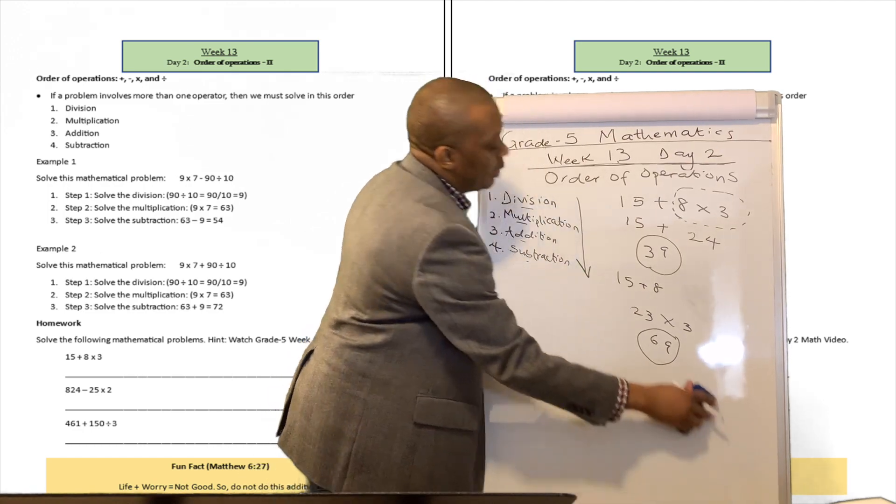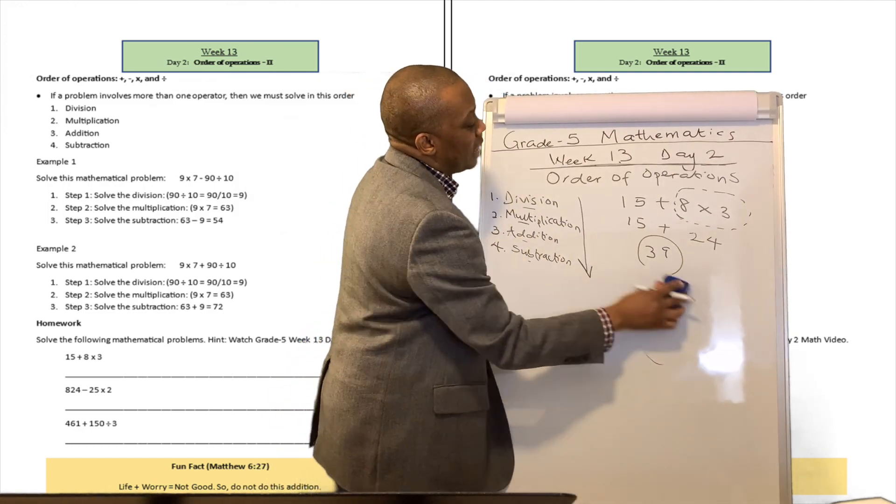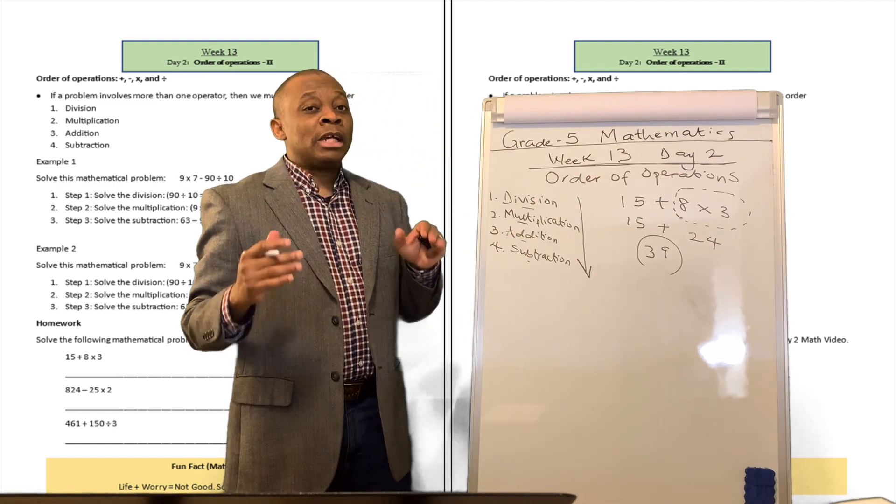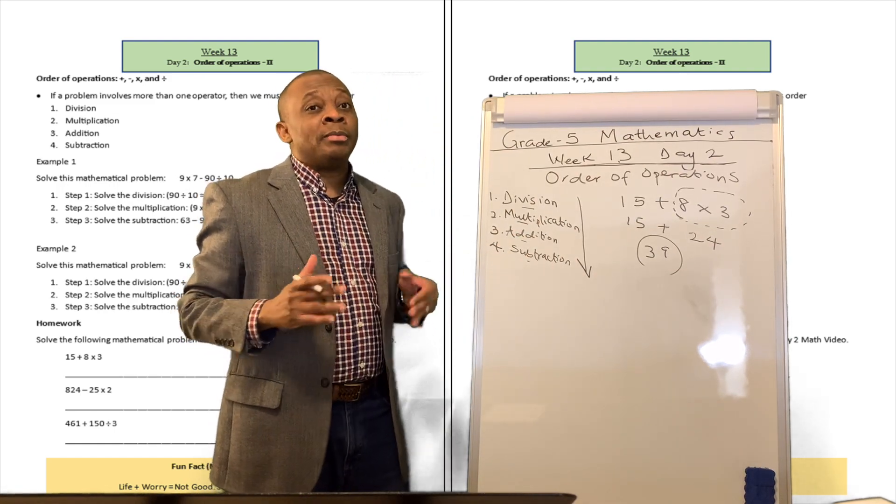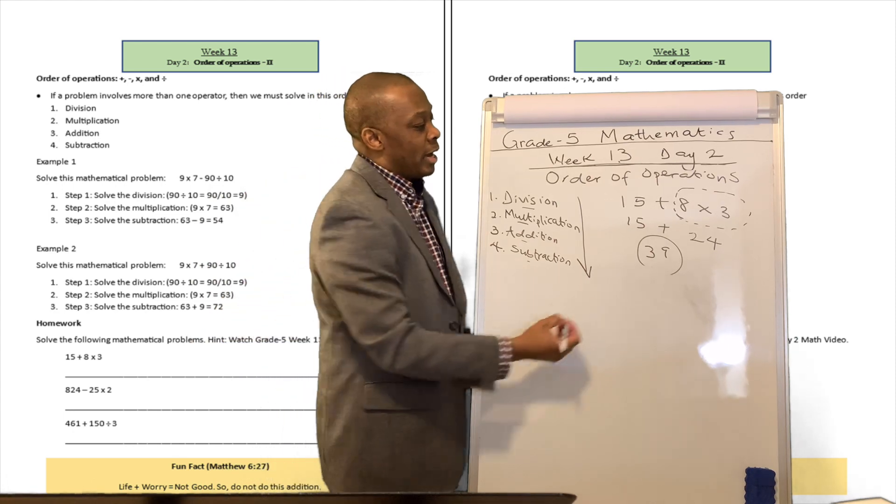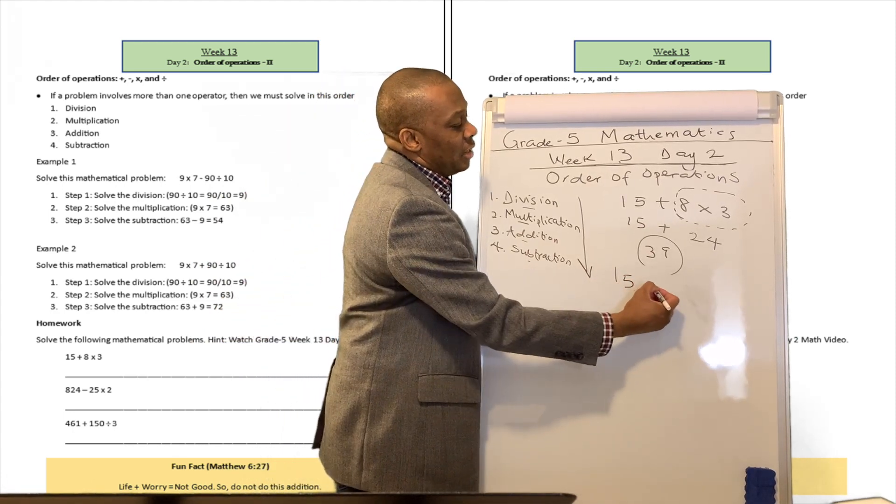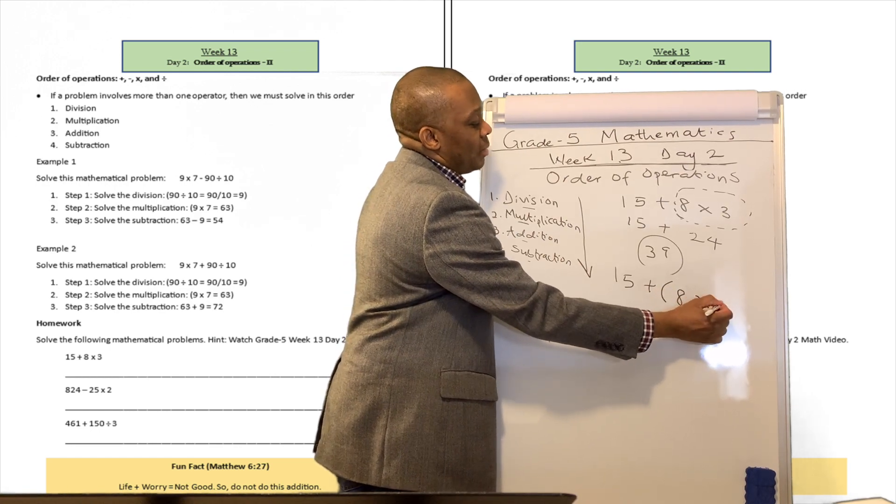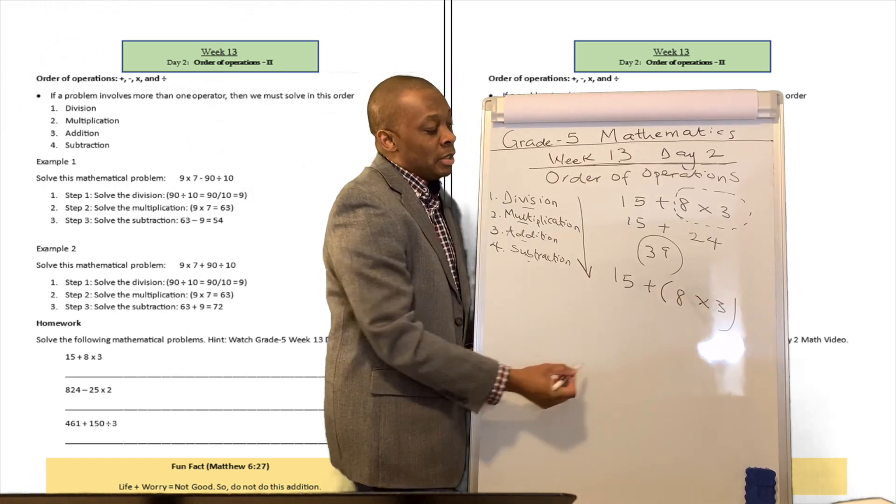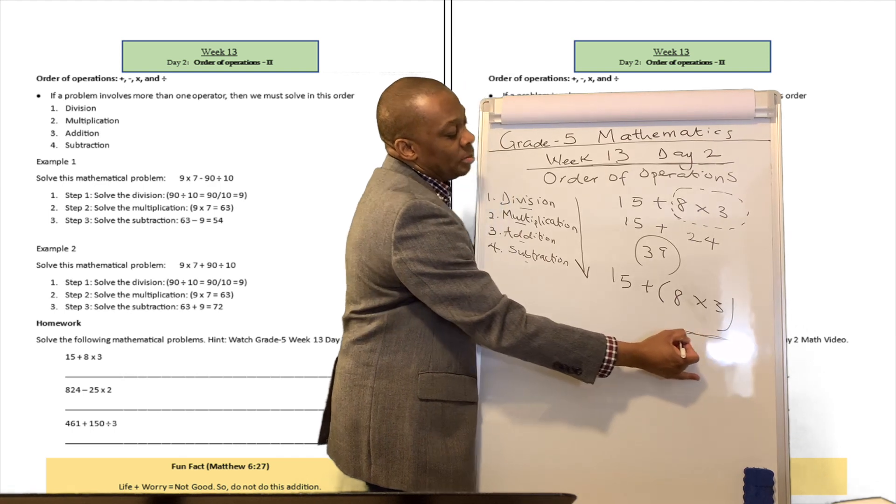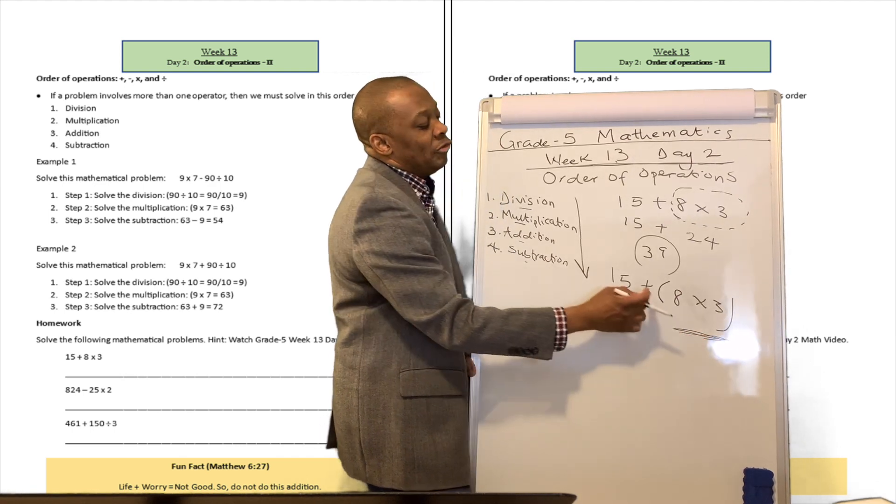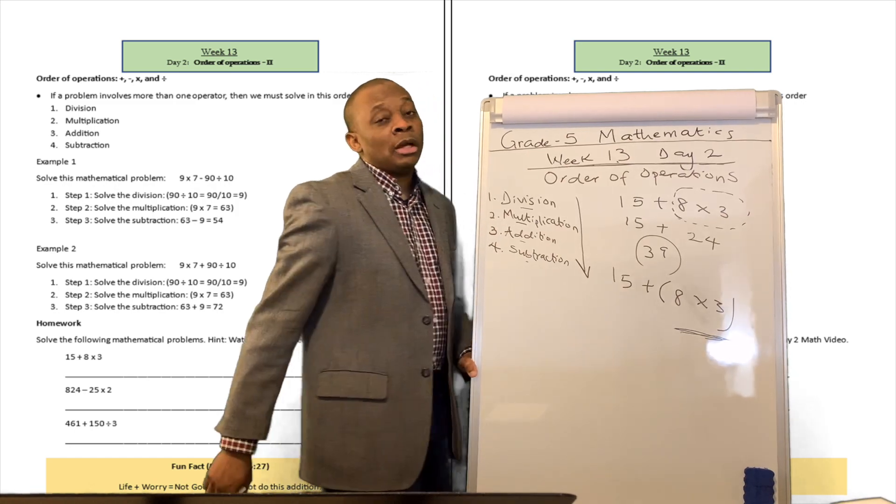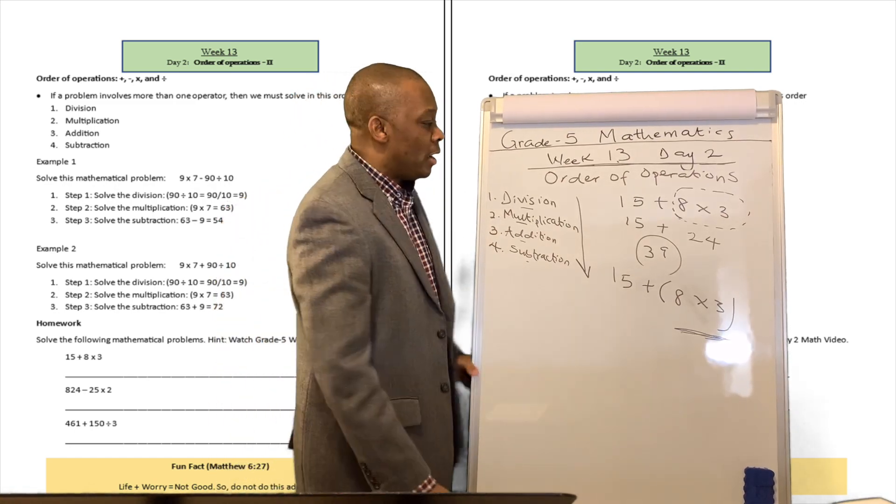Now, to help us follow the order, you're going to see sometimes that they are going to write your problems and the problems are going to be separated by brackets. So mathematical brackets, they're going to say 15 plus bracket open, 8 multiplied by 3, letting you know, please go ahead and solve the problem in the bracket before you go ahead and add your answer to this number. Okay. So that's how that's going to work. All right. Let's do another exercise.